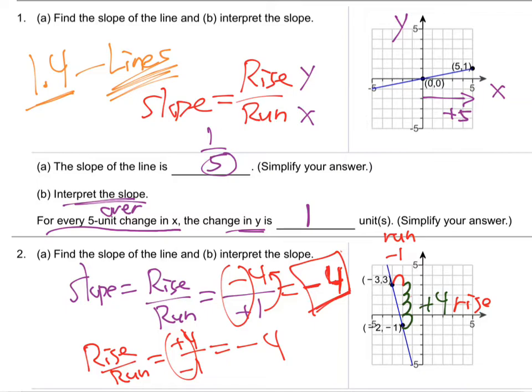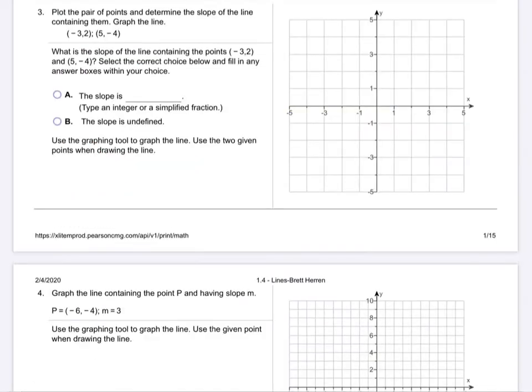All right. If you're good, I'll move along to number 3. So number 3, more of this graphing stuff here. They're saying plot the pair of points and determine the slope of the line containing them, and then graph the line. So first off, it wants you to put those dots on the graph. Do you remember how to do that? The first one is -3, 2. Can you draw a little axis system on your paper there? And find that, and then find the other point, which is 5, -4.